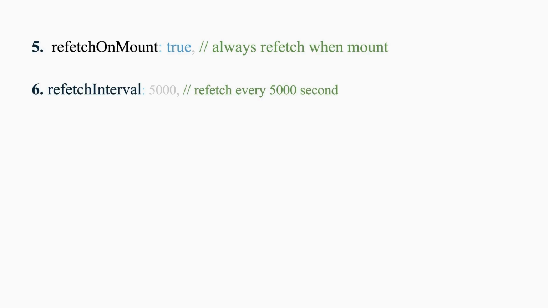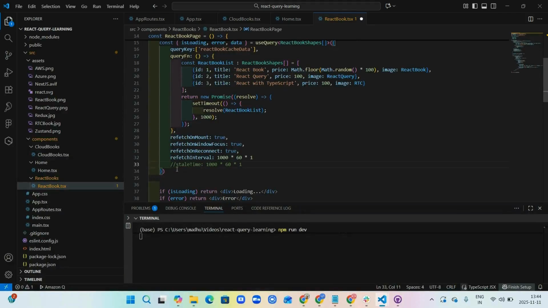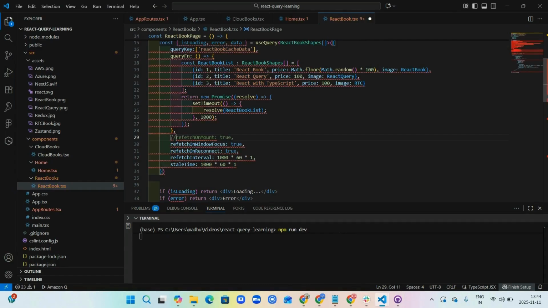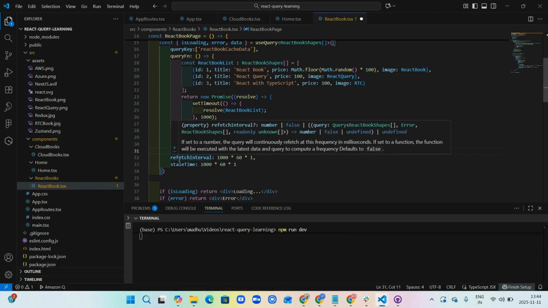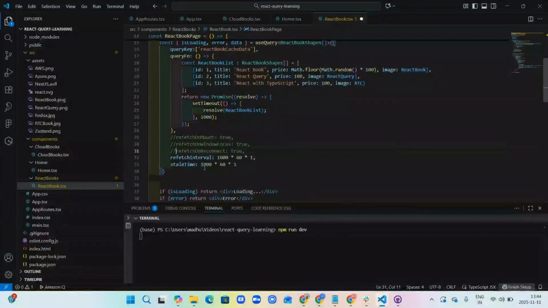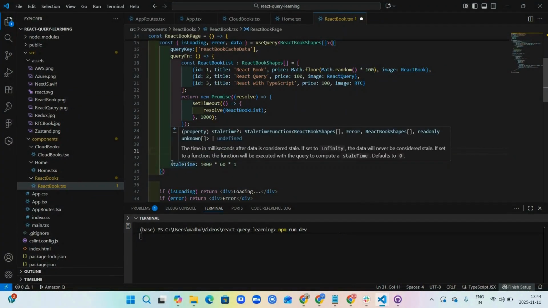It just fetches periodically. Stale time mainly affects some triggers, so I can say they are refetch on mount, refetch on window focus, refetch on reconnect. But it doesn't affect refetch interval because refetch interval ignores stale time by default.